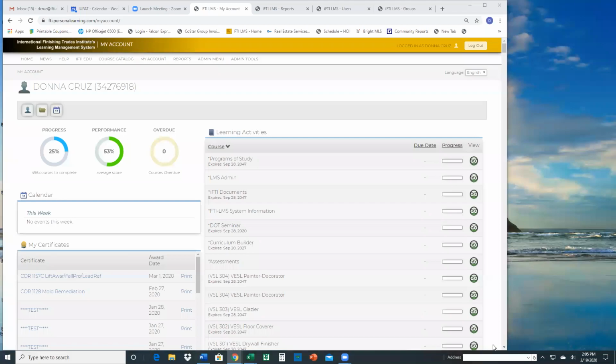We looked at the news links on the top; that top menu bar has the home and then the news. We walked through the help screens, how you can search for particular search items. There's a link at the top for the ifti.edu webpage. We briefly went over the course catalog, how to search and find courses using keywords. As we pointed out in the programs of study, you saw how the course codes were established.